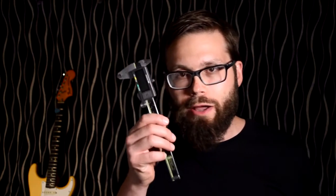Don't be afraid to get some old dial calipers or a digital micrometer and take measurements of the nut width. How deep is the neck at the 1st fret, at the 12th fret? Maybe compare it to other models that people might know. Give people an actual physical representation of the neck. If you sell guitars on a consistent basis, just go on to Amazon or like a Target or whatever and get a cheap little scale. Weigh your guitars, get an accurate weight of them, and put that first thing in your listing.